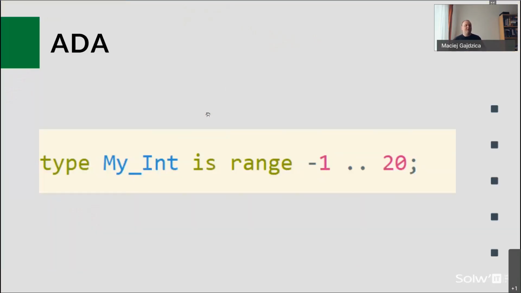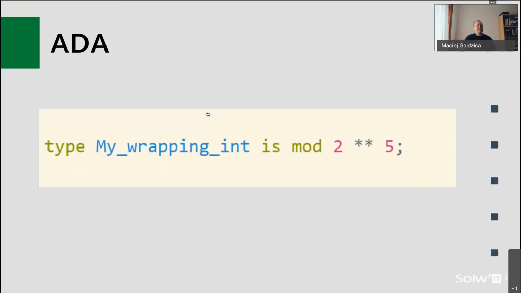And Ada has some cool features that protect us from many mistakes. For example, we can define our types with custom ranges. So we don't need to use, for example, a 32-bit variable and check if it's in range. The compiler will do this for us. We can even specify if we want overflow in our variable or not.